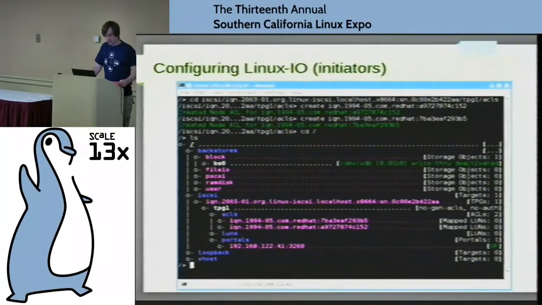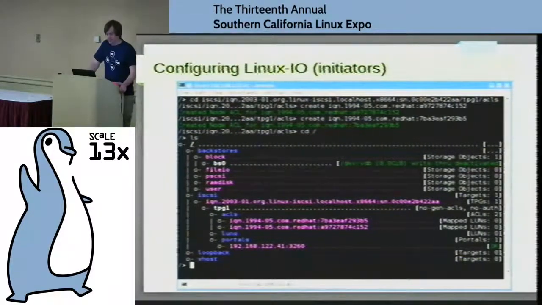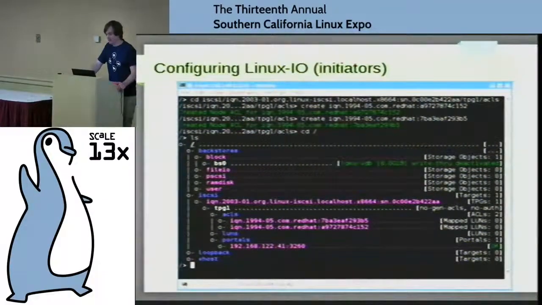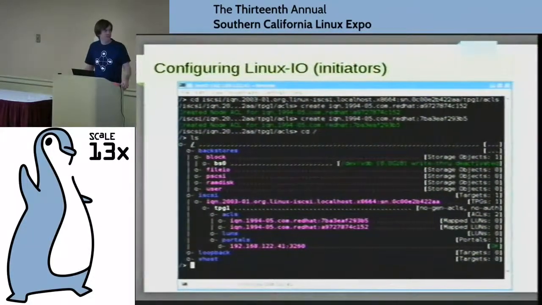Okay, so next, after you've created those previous things, you need to add some initiators that are going to have access to this target. And so you can see here I'm adding, well, in my example I'm using some Fedora, adding the IQNs from some Fedora machines, and these are just the default IQNs.